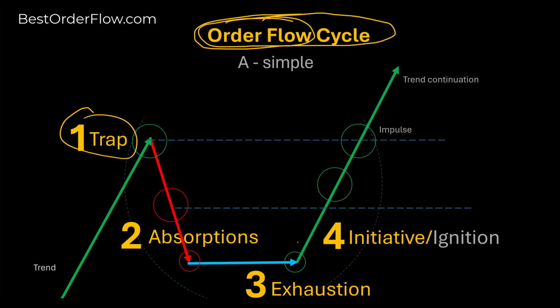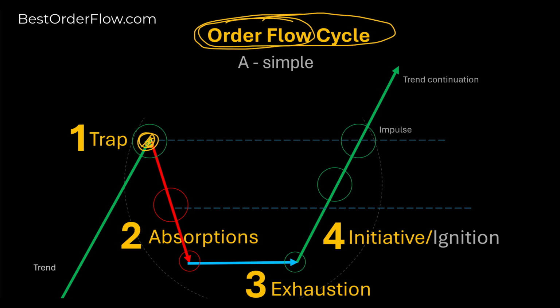When you are able to look at the chart and distinguish what stage the order flow is in, you can expect what comes next. Because usually, in an ideal situation like it is right now on this diagram, after stage 1 there is a stage 2 and a third one, and then only can you, if you're doing pullbacks, for example, this you must know. Now, the first one is the trap. These are the trapped buyers, obviously sitting right here.